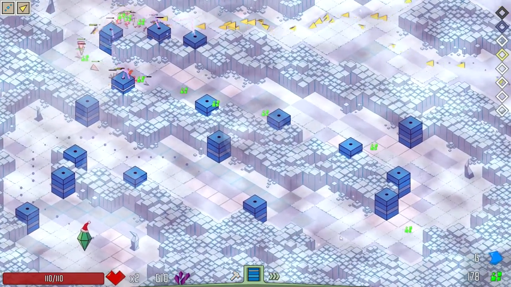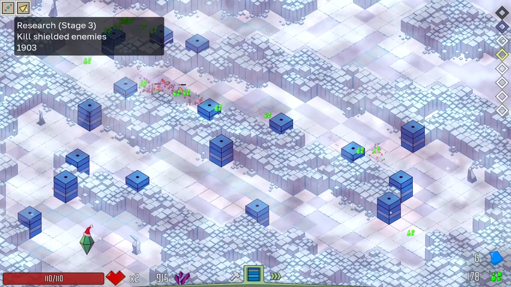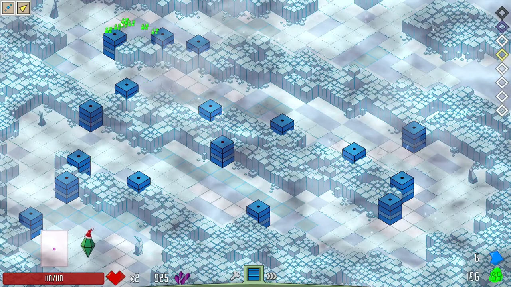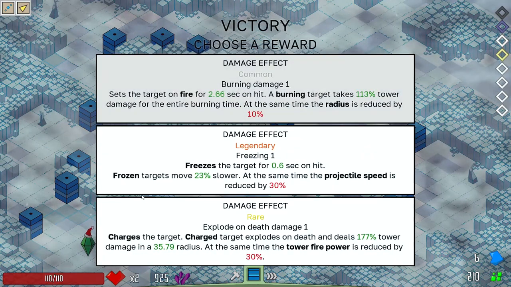Bunch more spots before I fast forward a ridiculous amount. Look at all that research we got done. Be with you in just a moment, buddy. I want all of this essence for that shop. 210 essence. That's going to be very impactful.